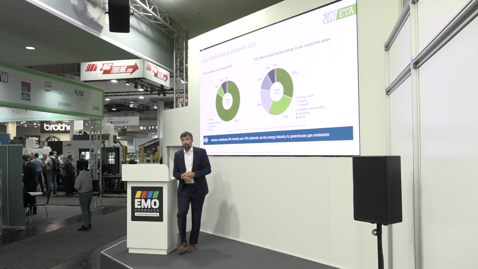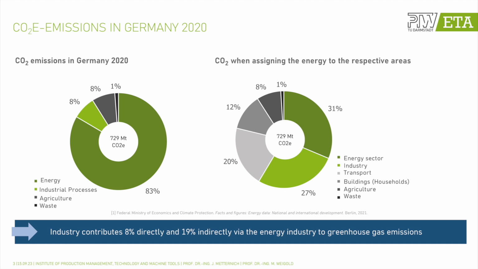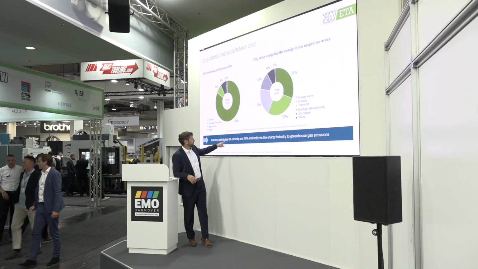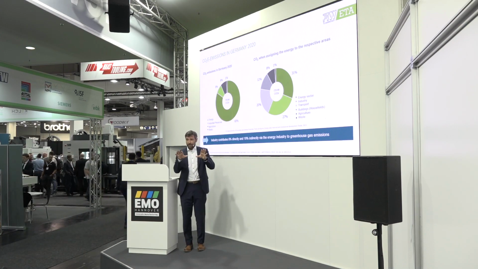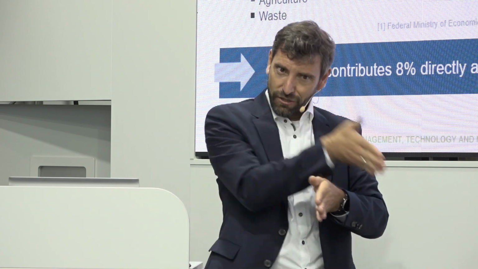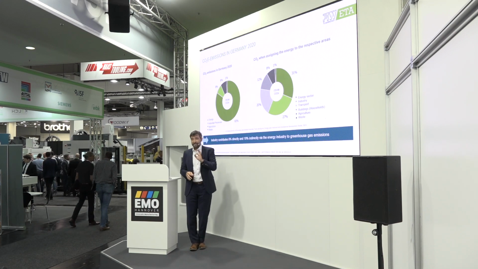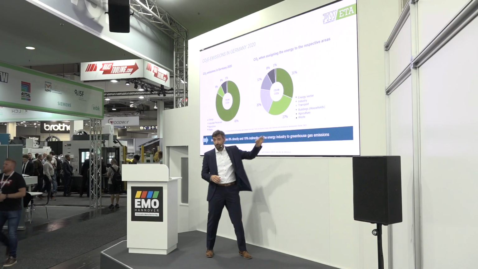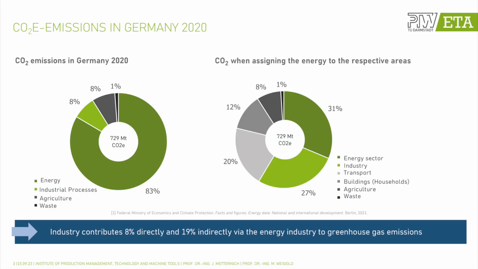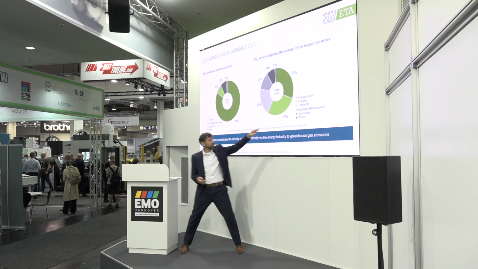The first figure I always show is how much emissions the overall industrial sector pollutes. When we look at the direct emissions, it looks like, okay, 8% might not be that much. But the big piece of this cake is the energy sector on its own. And when we split the energy to the consumption, we then get 27%, where the industry, German figures, is polluting each year. Beside the energy sector itself, it's the prior two topic, more than transport, because everybody is speaking about the mobility sector, vehicles, and so on, more than the households. So industry is a major topic.